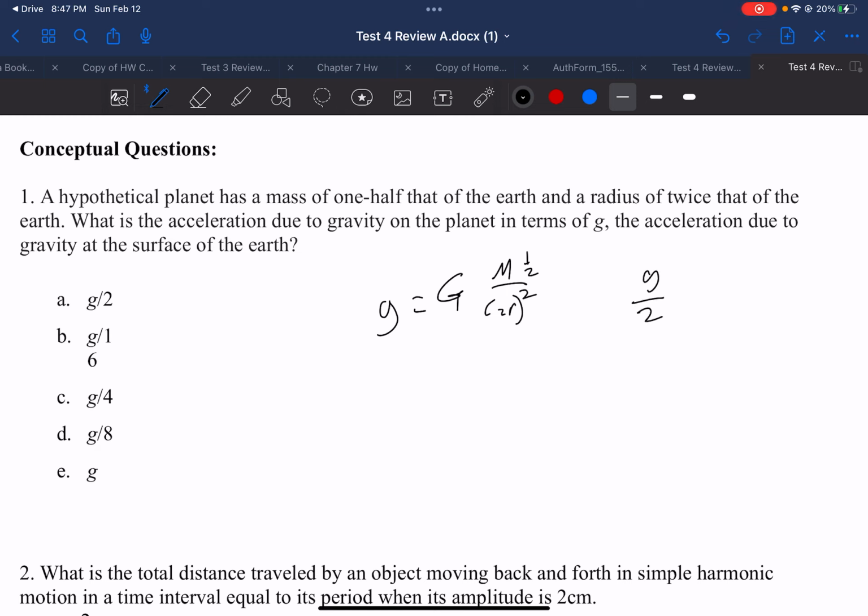We are then told that the radius is doubled. Since the radius in our equation is squared, when you double the radius, the denominator is going to end up being multiplied by 4. When you multiply the denominator by 4, the overall expression is divided by 4, because the radius and the acceleration due to gravity are inversely related. So in addition to dividing our gravity by 2, we are also going to have to divide it by 4. When you first divide some quantity by 2 and then subsequently divide it by 4, the net result is that the quantity is divided by 8, meaning that our correct answer is the gravity on Earth divided by 8.